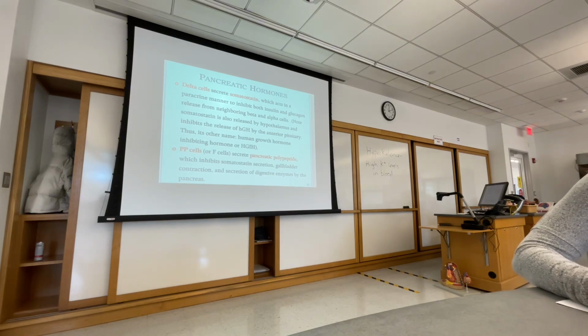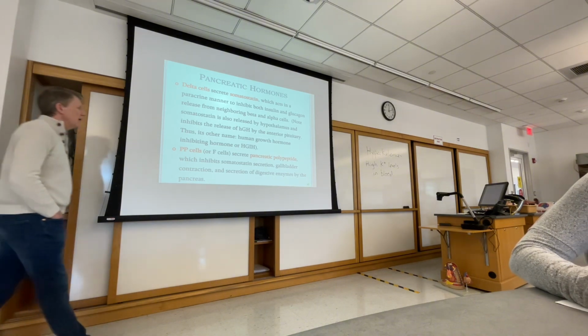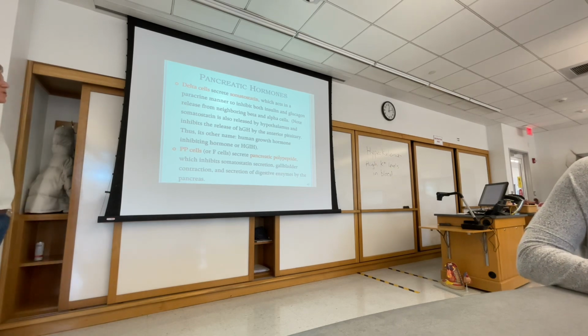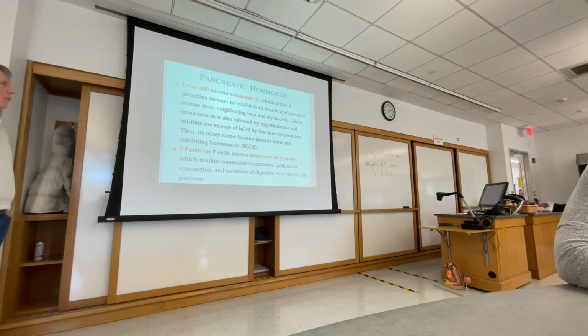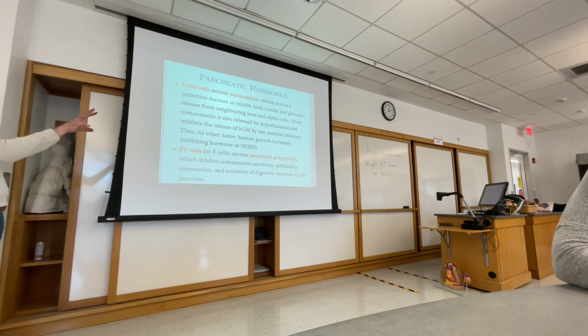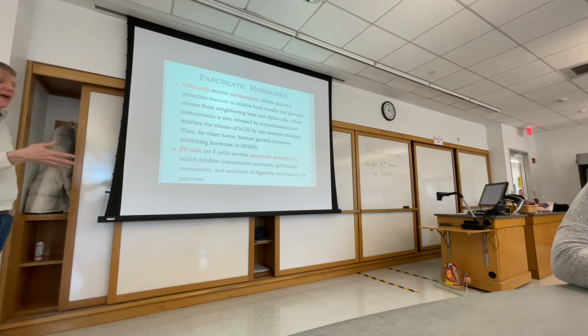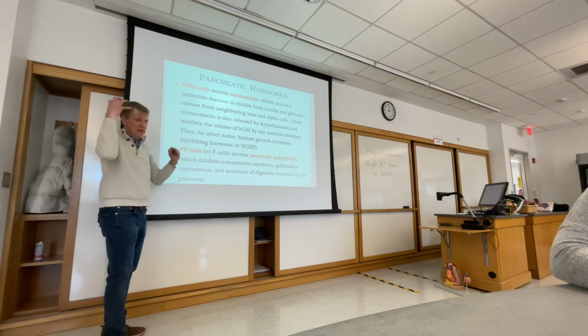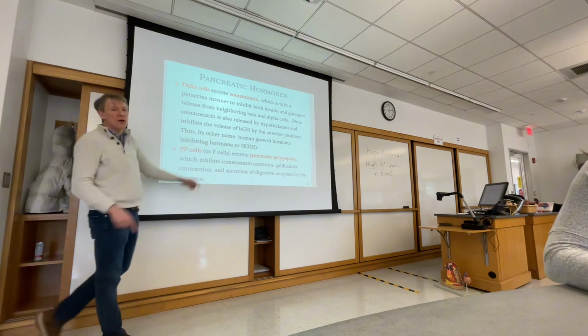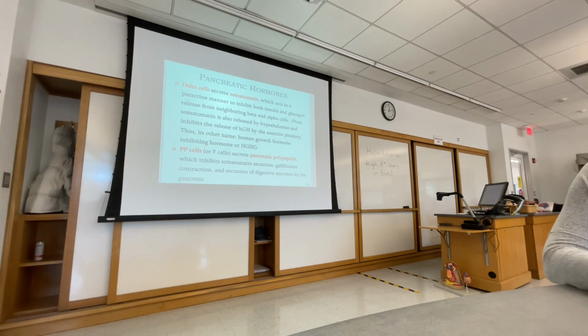The interesting thing about somatostatin that someone figured out along the way is that you can also find somatostatin in the hypothalamus. The hypothalamus releases somatostatin, and in that context, somatostatin goes from the hypothalamus down to the anterior pituitary, and it stops the anterior pituitary from releasing human growth hormone. So instead of just carrying the same name, somebody decided, oh, we need a new special name for it up here. So in the hypothalamus, they refer to it as human growth hormone inhibiting hormone. Same exact chemical, just a different name based on where it's at.